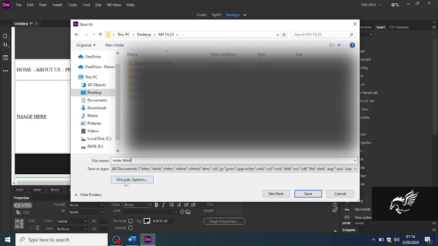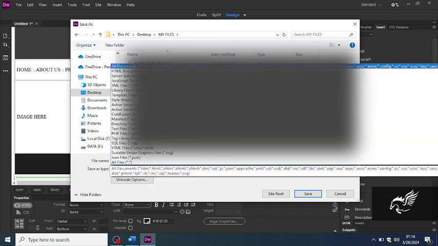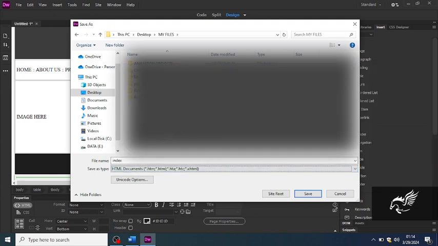Alternatively, you can make sure that the save as type is set to HTML docs. Okay, but never miss a site. All sites, the first page has to be the first page that someone has to see. Please name it index.html or home.html, and then click at save.